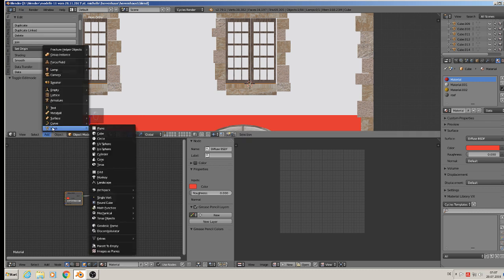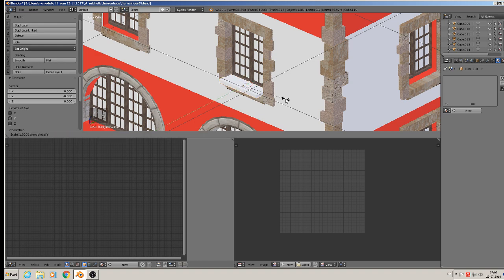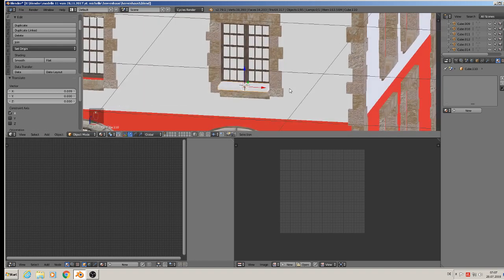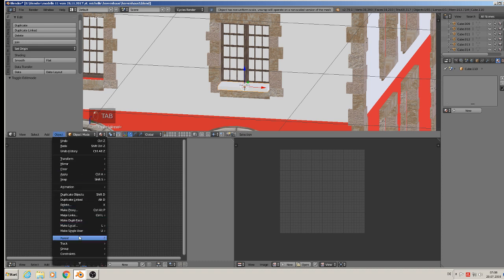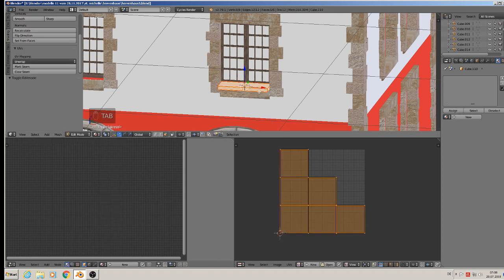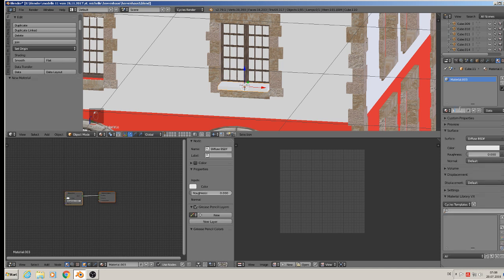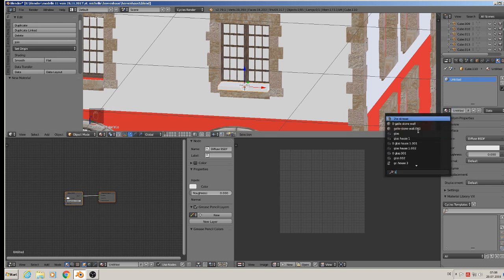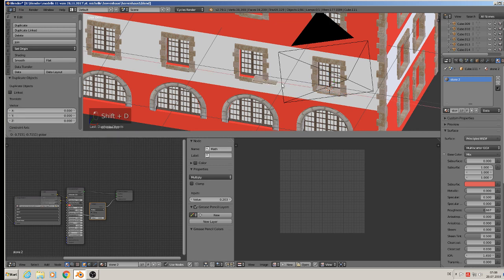We need here the little bars. So add mesh cube, scale set, scale X, scale in the hole, bring out, scale Y. Okay, mark all seam, U to unwrap that object, apply rotation scale, unwrap again, give them stone 2 material, so new stone here, stone 2, and plug it overall, so Shift D.